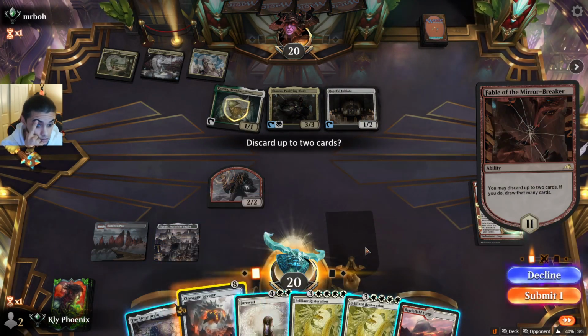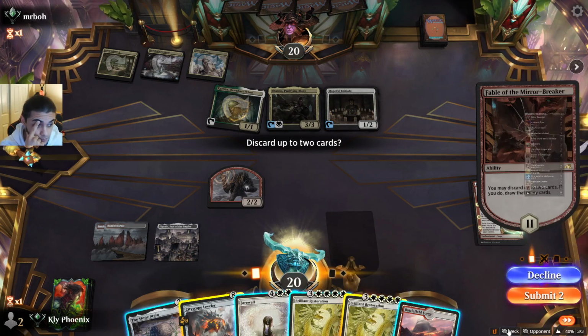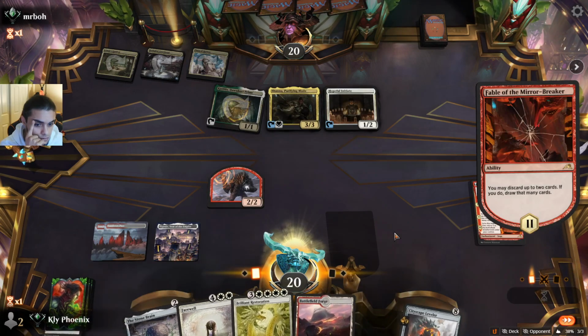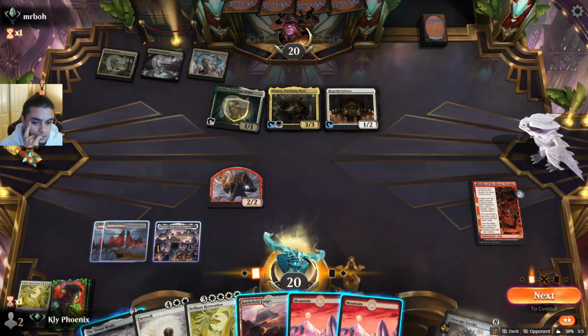Alright. I'm going to discard one of these restorations, I think. We have 3 in the list. Yeah, we only need 1 to go successfully here. I also need the lands. Oh, that's a lot of lands. Okay.